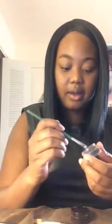Now, I'm going to go in with the pomade and my angle brush and fill it in. I'm starting kind of in the center because I didn't want most of my product to be in the front of the brow. I just went kind of in the center, filling the holes in the brow.